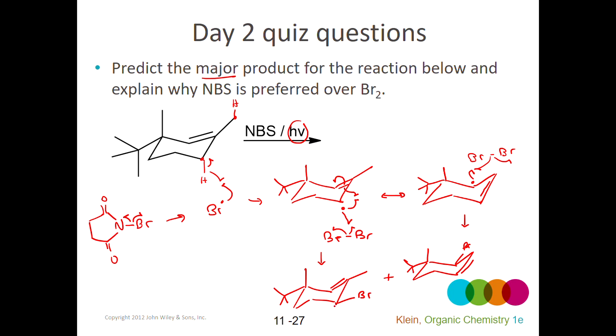You might get also some bromine in the axial position, but that would probably be avoided for the most part due to the extra steric hindrance that would occur both during the transition state and when that product forms. Any questions about that?